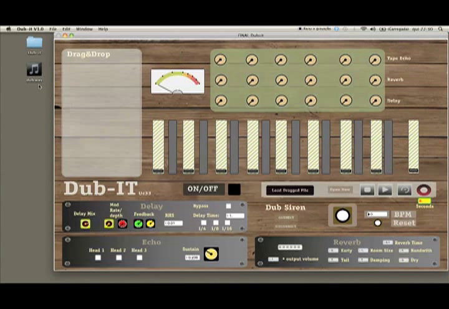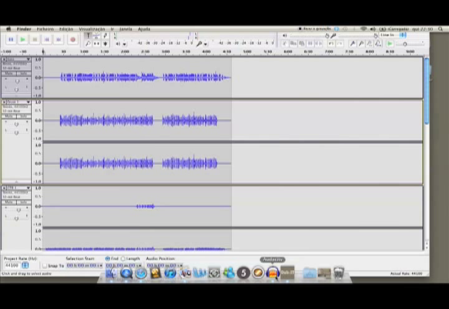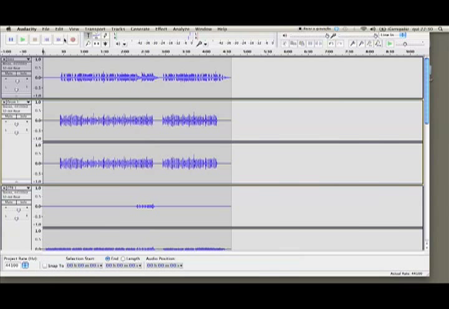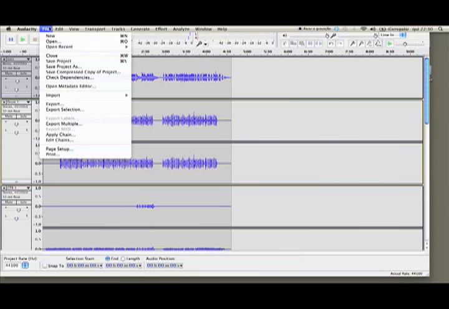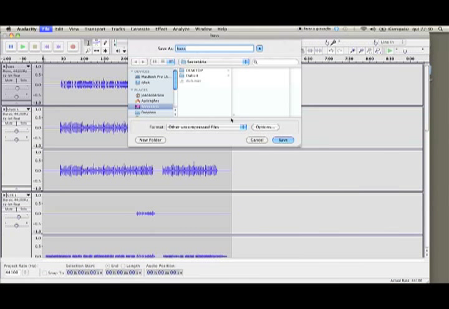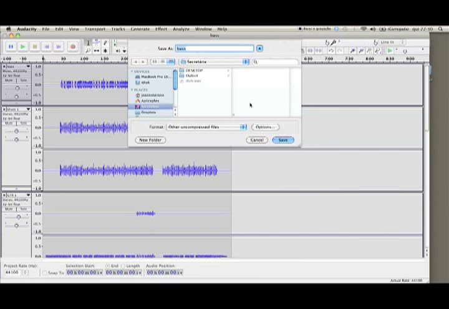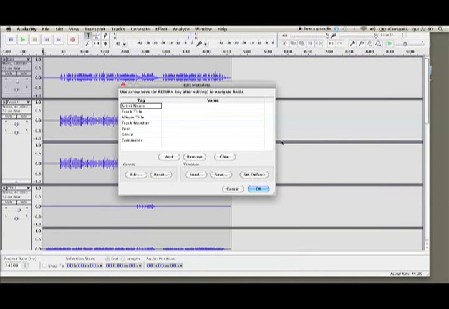To use it, you must prepare your music files in advance. Dubit is programmed to open any self-contained WAV file with a maximum of 8 different audio tracks in it. We will be using the free audio program Audacity to do this work. To download it, please refer to the links section on the Dubit online blog. After importing your multiple audio files into an Audacity session, proceed to the advanced mixing option under File Export. Again, be sure to export the final mix in a WAV format.